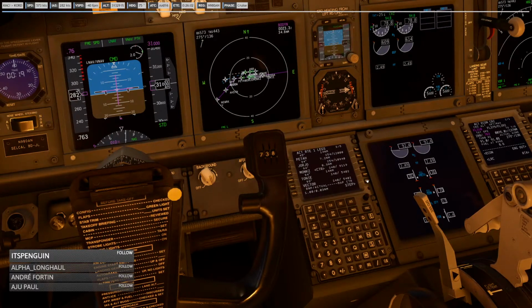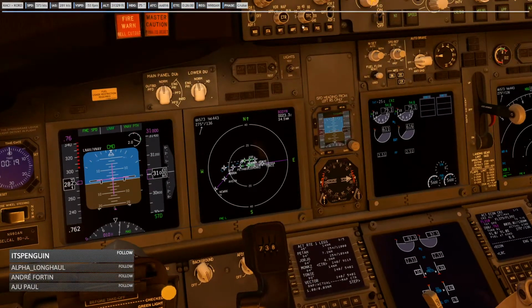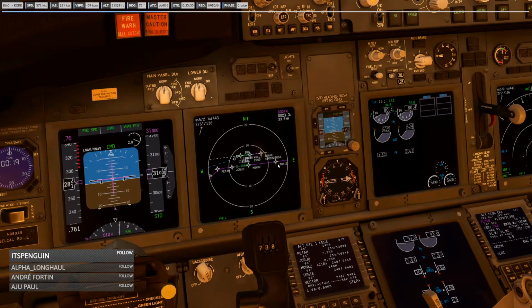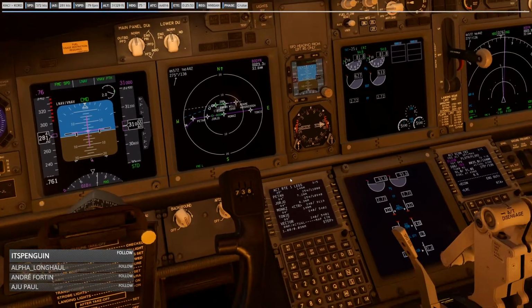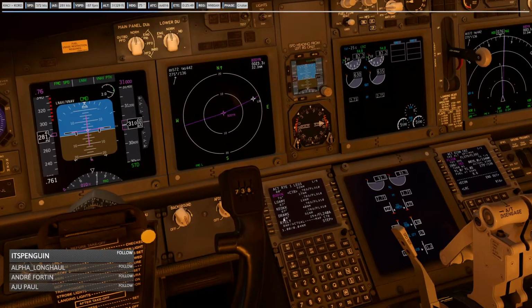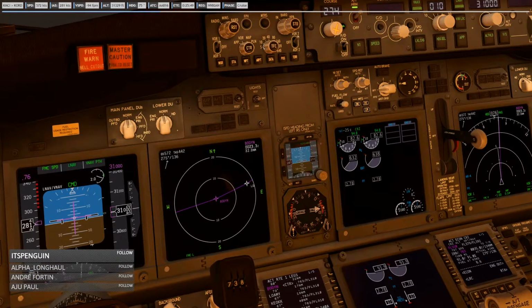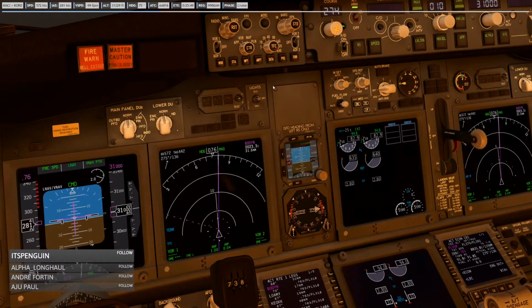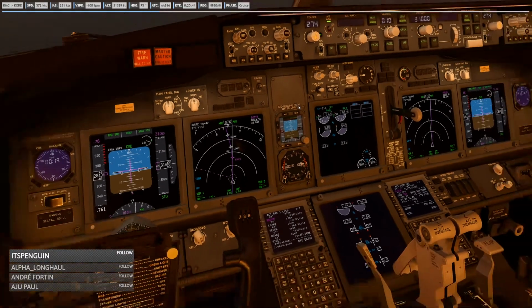I think it's pretty much the same, isn't it? Yeah, we should be fine. We'll take our time descending to 2200, which is the platform altitude. But other than that, I think we should be fine. So yeah, all is looking good here. Let's switch this back to map. There we go. Alrighty.